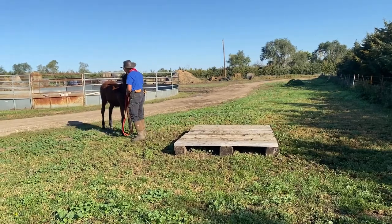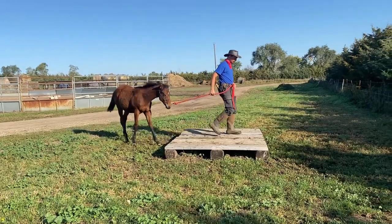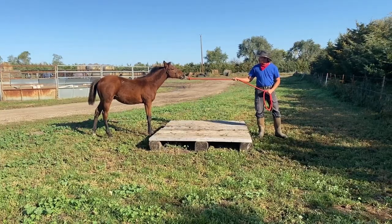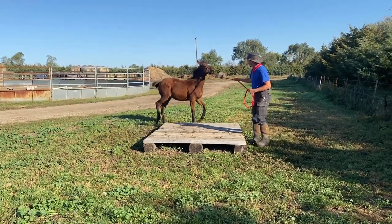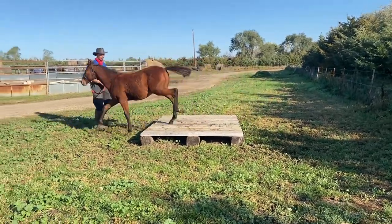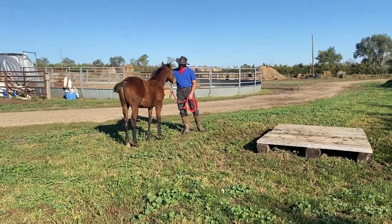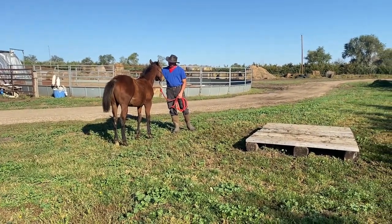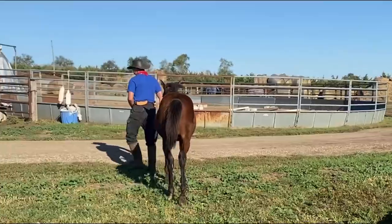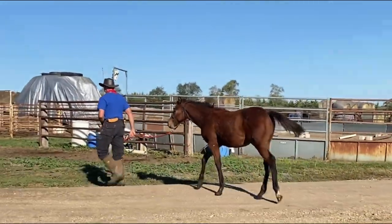So again, Seth takes a moment to rub and pet on this colt, but he doesn't want to end on that note. That was kind of a panicky, scared slip a little bit, and he doesn't want him to be scared of the surface because that's going to develop bigger problems down the road. He does want to end on a nice walkover, and we got it, and he was quiet about it, pets and rubs on him. And again, this colt did not want to go over that bridge from that direction yesterday, so this is a huge, huge win for us. We're pretty excited about that, and we move on to the tying part.